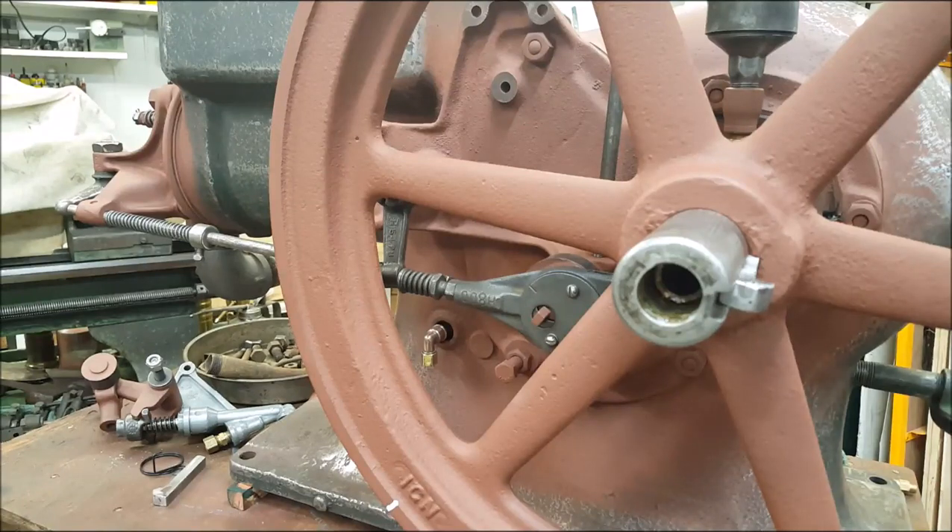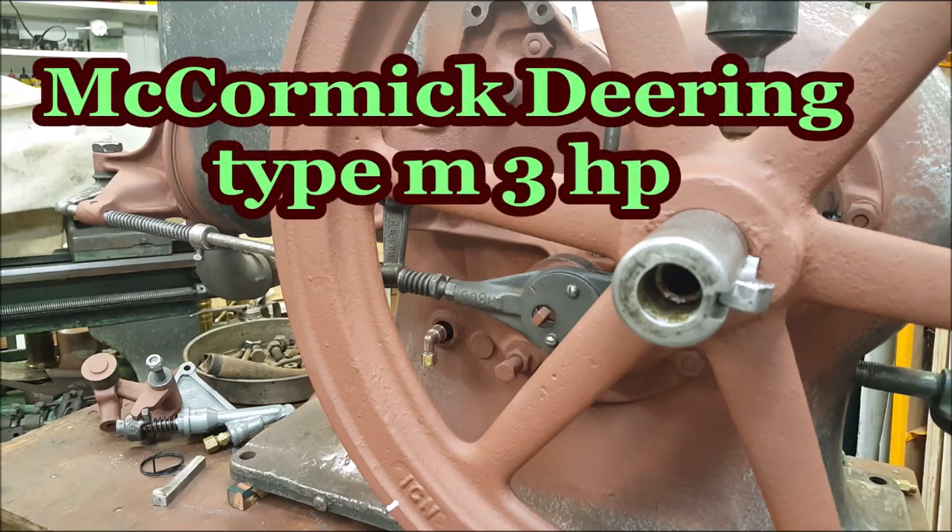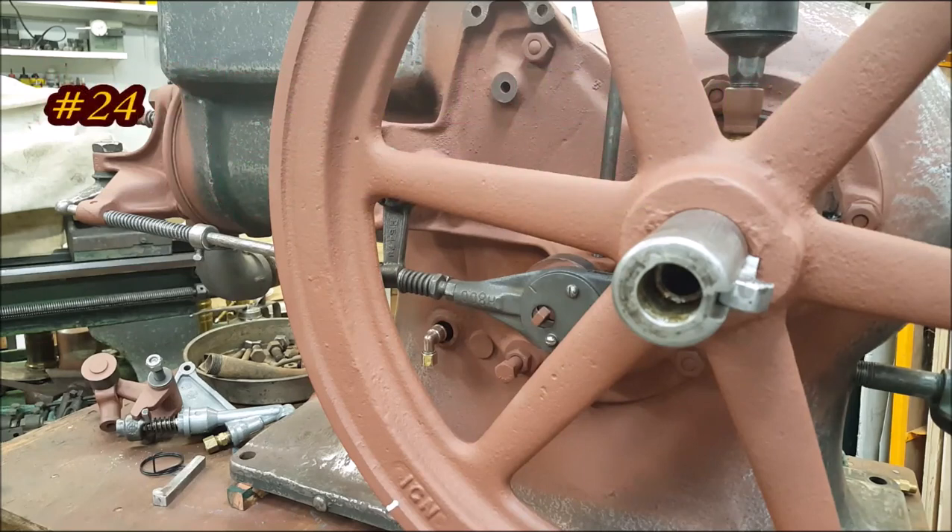Hey y'all, come on in, take a seat. I'll show you how I did this back cover right here. I just went ahead and knocked that out with the belt sander and then took that hand file to it. It was quite easy to do, and I think it's become another engine to do that right there. That's one of the liberties I take when I work on one of these engines — to fit that back cover to the crankcase. That's the way I did that, from here in middle Tennessee.